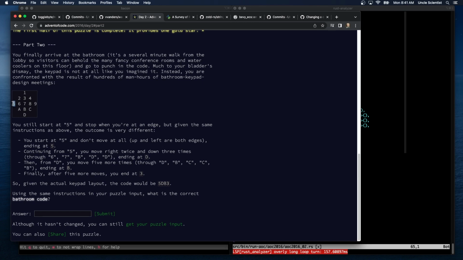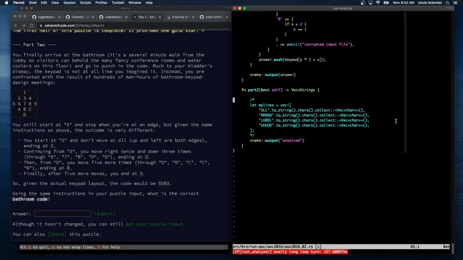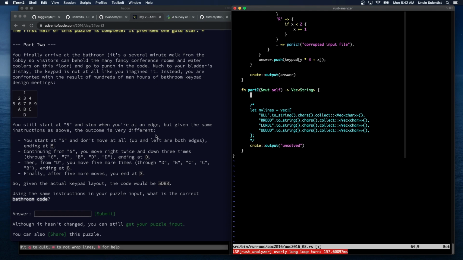What if we have an array that says for each position what up, down, left, and right mean in terms of ABC, in terms of the keypad? Maybe that would be the simplest solution. And what do I mean by that? So let's just do the full 5x5 thing. So 25 different locations. That movement equals vec bang.